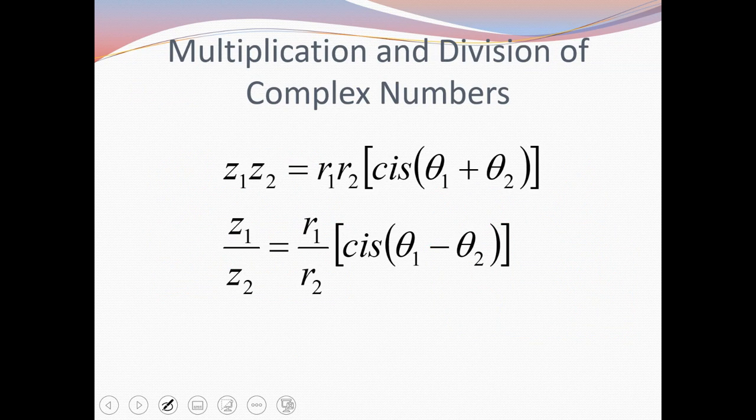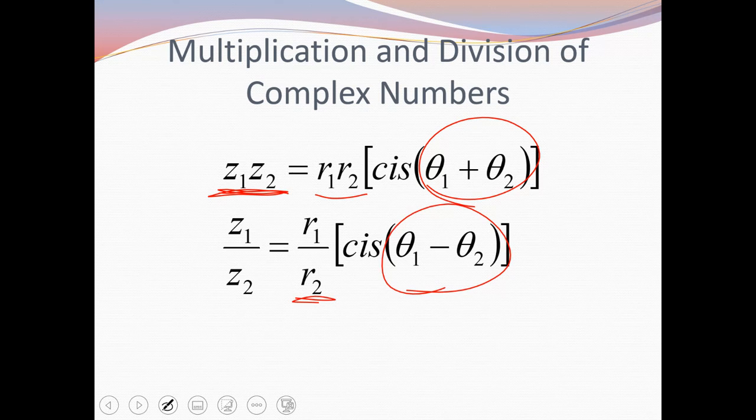Okay, the next thing we're going to do is multiply and divide complex numbers. This is just a simple way, especially if they're already in polar form, to multiply complex numbers and to divide them. If they weren't in polar form, honestly, if it's just 4 plus 3i times 2 minus i, I would just multiply them out and go from there. But if they're in polar form already, I would use these formulas. When you're multiplying 2, you multiply the r's, and then you add the angles. If you're dividing, you divide the r's, and then you subtract the angles.